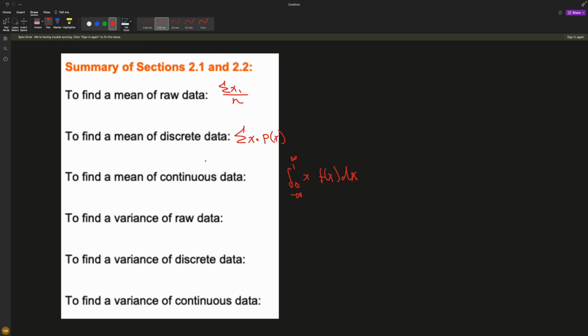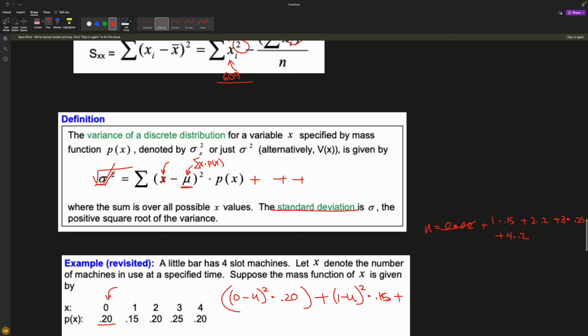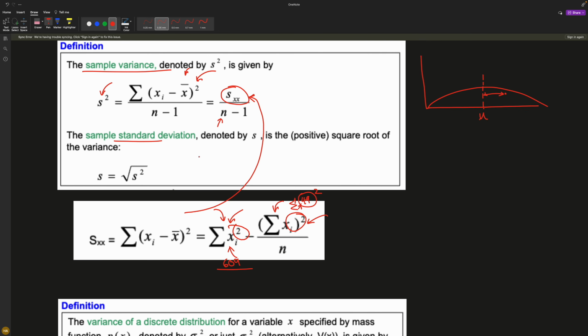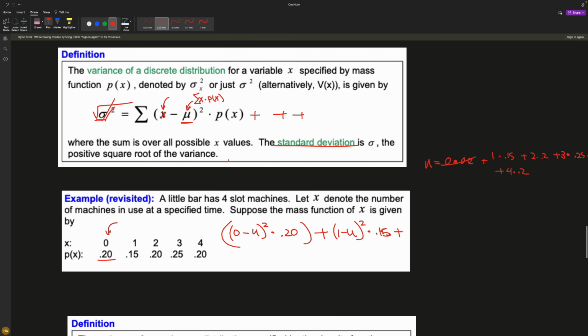And then now you have the variance of raw data, which I forgot one more time. But if I concentrate for a little bit, maybe I'll remember. Nope, I didn't remember. There it is. That's the fancy calculator part. Usually all of these are in the formula sheet, so you have nothing to worry about. It's just good to remember how to use them.